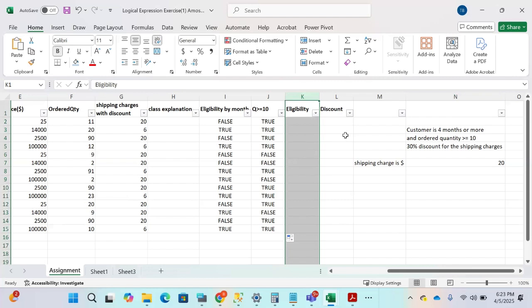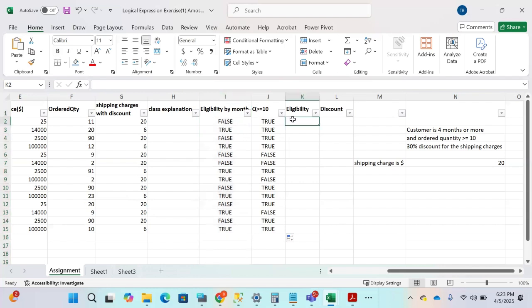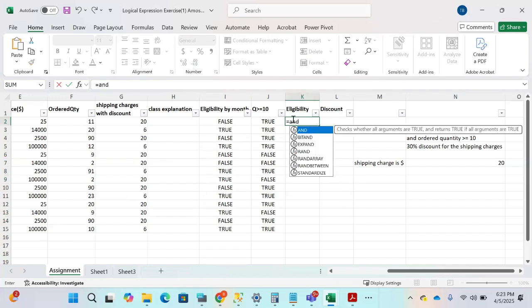All right, so for the eligibility, this is the first condition. Customer patronizes us for 4 months or above. This is the first one. Since we're emphasizing that both conditions have to be met, that the customer has been patronizing us for 4 months or more, and the quantity ordered is equal to or more than 10, to check for the validity, we do this.